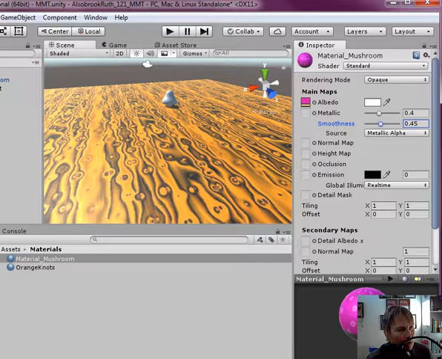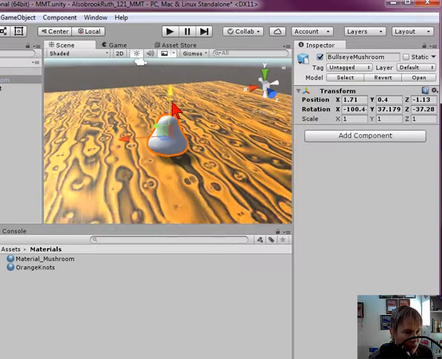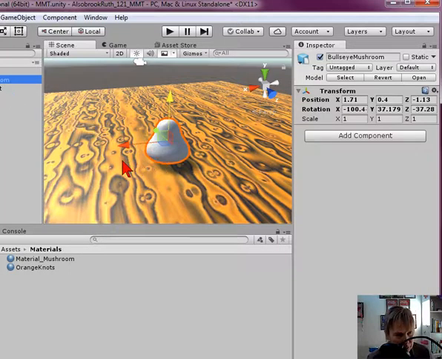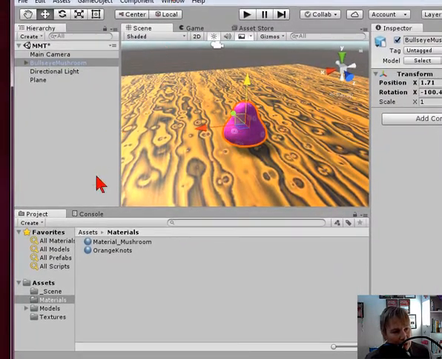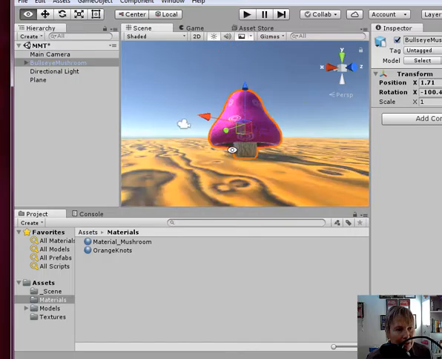Once I have that material as I like it, you can add it to your mushroom in several ways. One, I can select the mushroom in the hierarchy and then zoom in. You can also double click and it'll zoom in. And I can drag that material to the object. Now, when you start creating games, you may have lots and lots of objects here, and that could become an issue. So you might want to take your material and drag it to the object within the hierarchy. This may work a little better. It may be cleaner for you. That's a big tip I'm giving you.